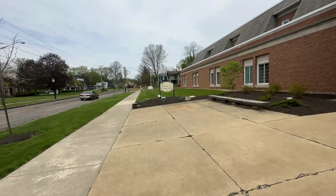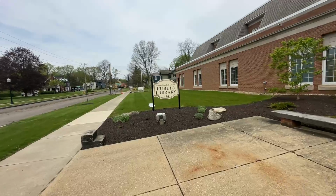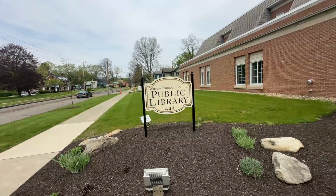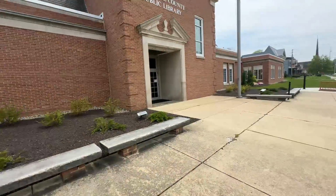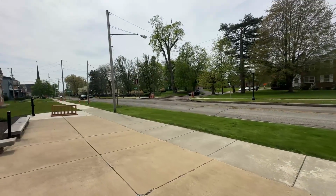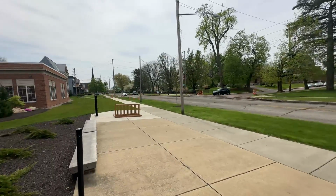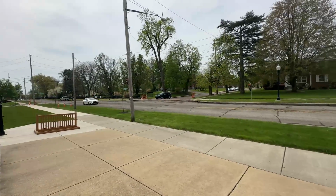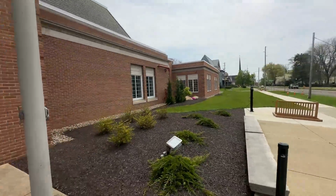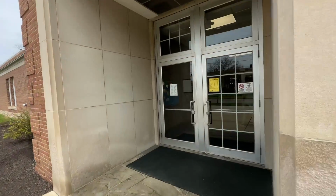As you can see here, this is the Warren Trumbull County Public Library. A good view of that sign there. And you can tell it's a busy day today. We got people coming up and down the street for a smaller city here, and this is actually out of the way. The heart of downtown is further up the road, anybody going beyond here, their city park and things like that. It's just mostly residential stuff at that point. But let's see what they got to offer.